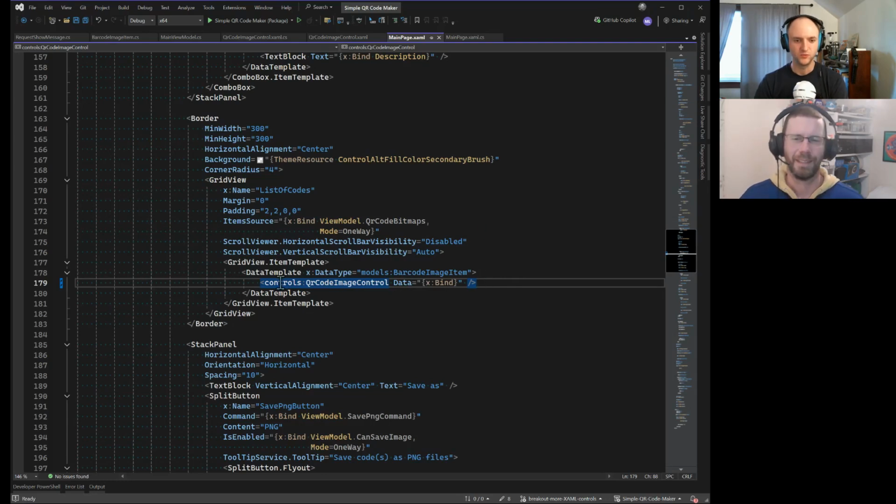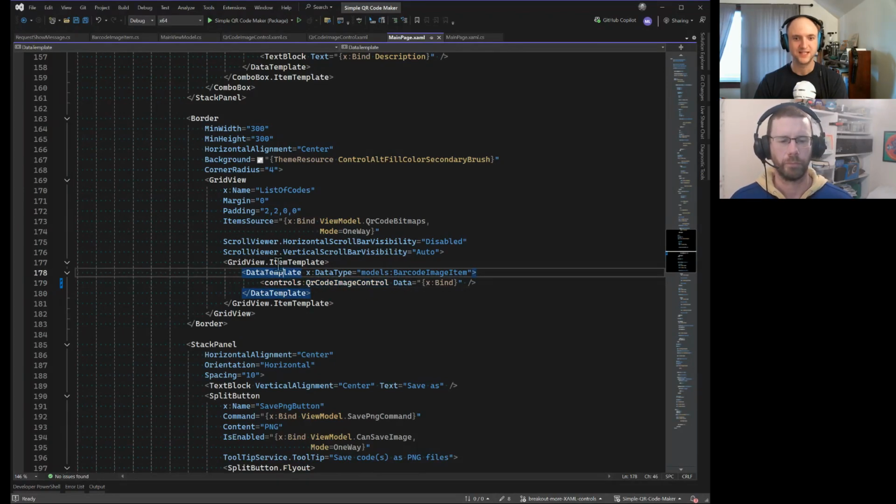Because here we're initializing this control. All of the work of this control only exists inside of a data template, inside of an item template in the grid view. The main page is not being created like that. So it's just being created differently. So the code is going to look a little bit different. And a lot of the places where the code is going to be different is going to have to do with initialization, because this initializes the data and the control in a different order than when the main page is created. So it's just going to be different.